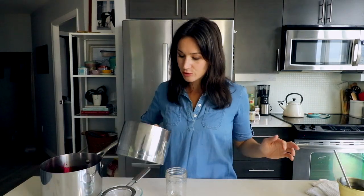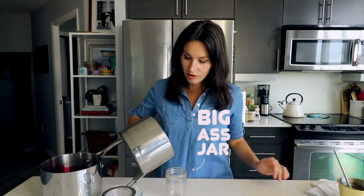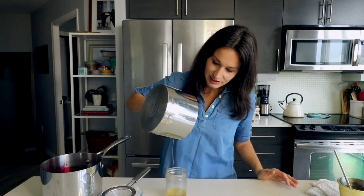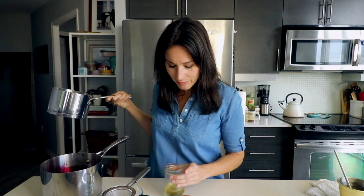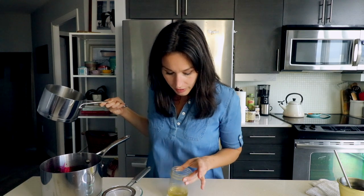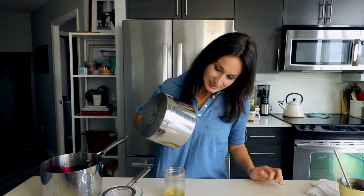The rosemary syrup is ready to go. You can just pour it right out and you can see it's got a really nice consistency — very syrupy. As it cools off it will become more thick. You can tell it's hit the right point because when bubbles are made, they don't go away right away, and you can see it sticking to the sides. Don't leave the rosemary in it — that will cause it to go bad faster because it is organic matter. This should stay good in the fridge for a couple of weeks.